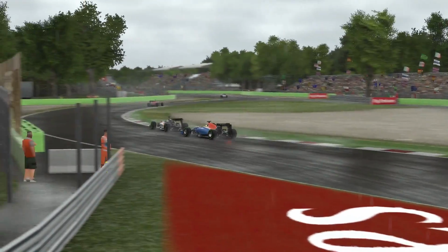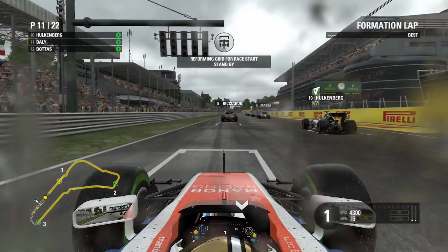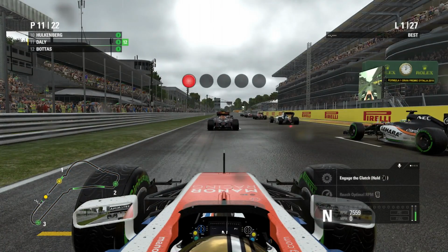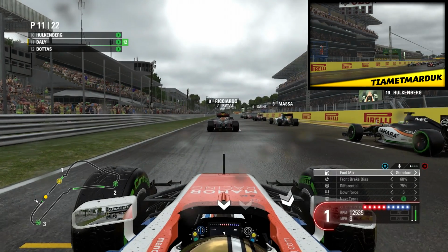The best result we've managed so far in this season is only 4th place. So let's see what we can do today. Maybe a podium might go begging here in this Grand Prix. We'll have to wait and see as we line up on this grid now to get this race underway. The Italian Grand Prix. What can we do?